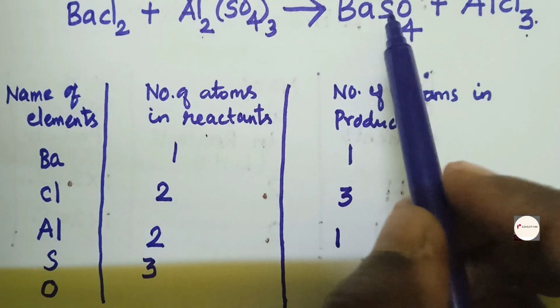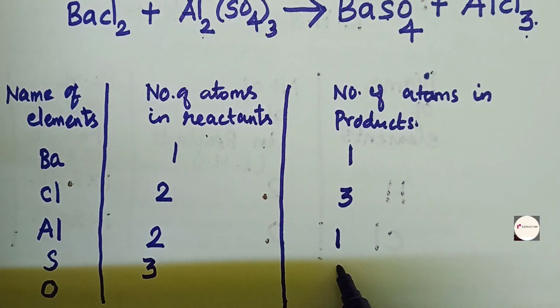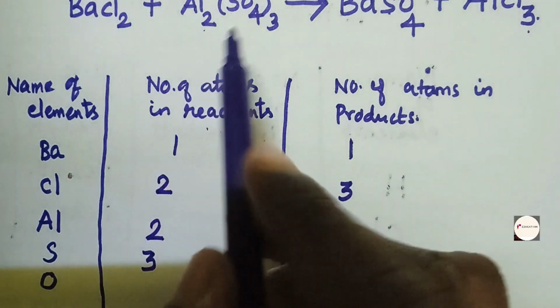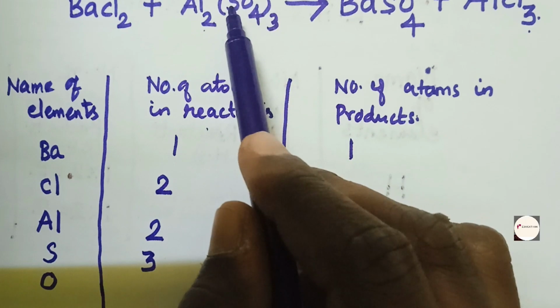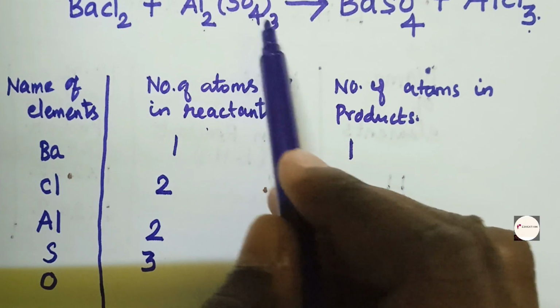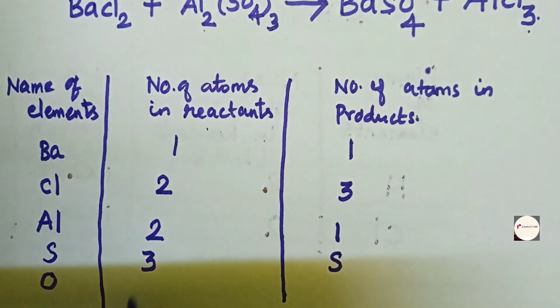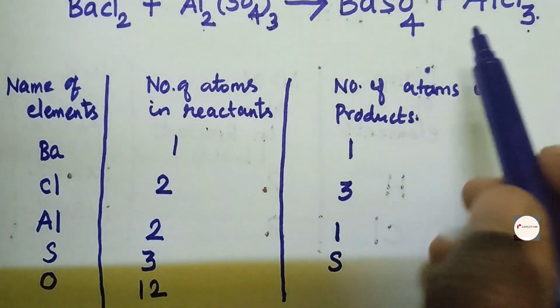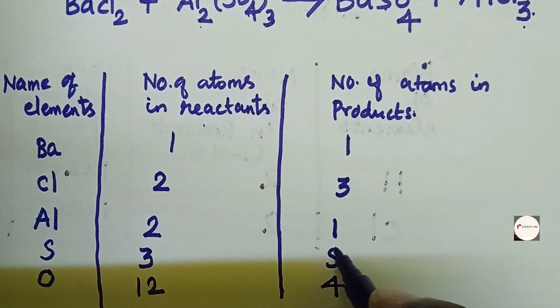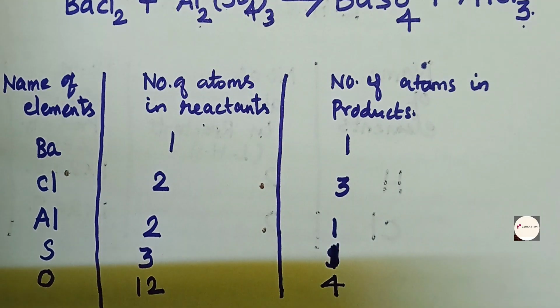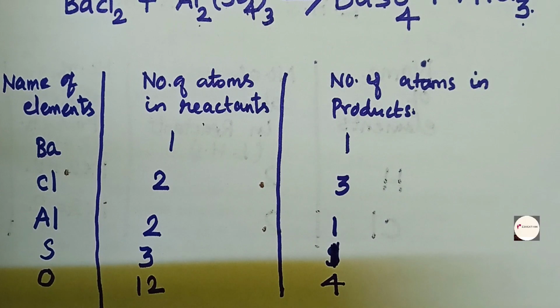And the next here, right hand side only one sulfur atom. And the next oxygen, how many oxygen atoms are here? So look at that, 4 3s, this 3 is common for sulfur as well as the oxygen. So how many oxygen atoms are there? 12 oxygen atoms. And here 4 oxygen atoms. Okay, so sulfur 3, oxygen atoms, and here sorry only one I have written, yes. Okay, fine.